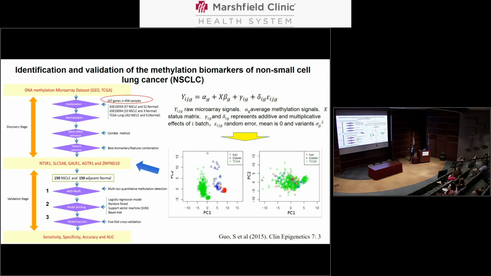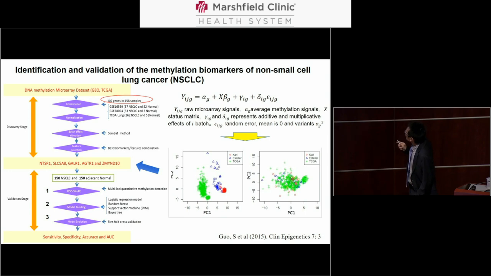After you combine this data, because it is generated from different labs and different platforms, there is lots of noise between the different datasets. You need to do lots of statistical analysis and adjustment to remove this, which we call batch effect. For batch effect, there are lots of statistical methods to remove it, but there's a very interesting way. We consider additive effect and multiplicative effect at the same time.